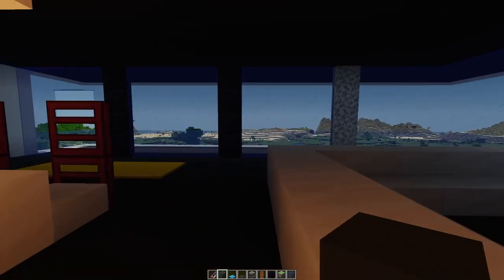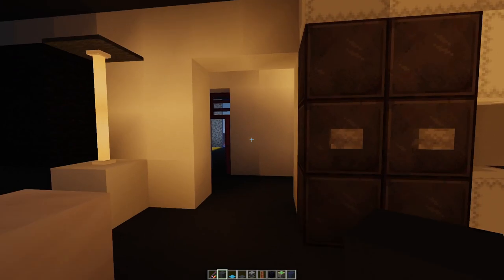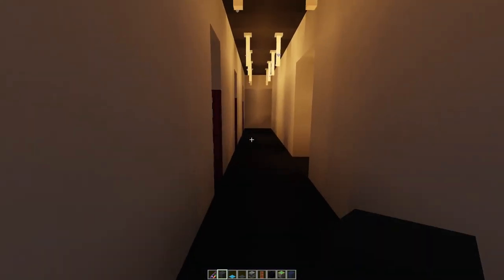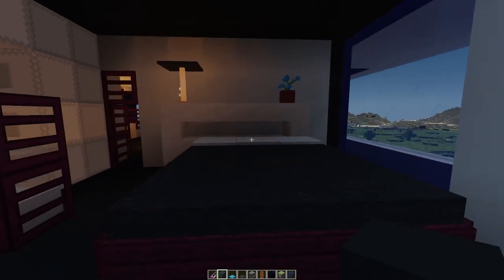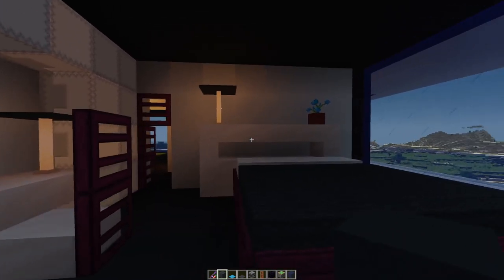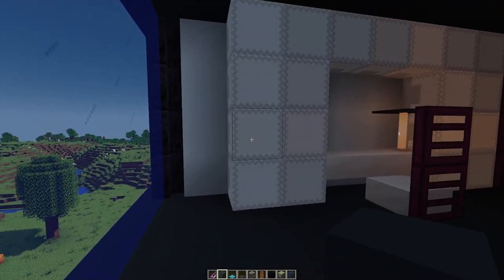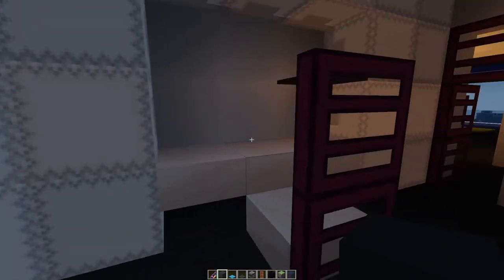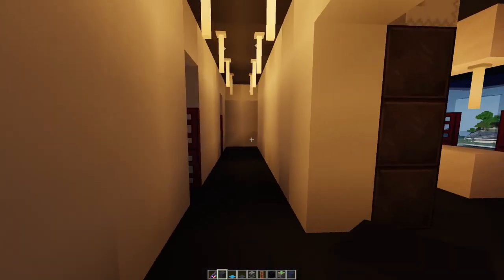Of course, you can use the shell of this building to put like a sugarcane farm in, or whatever kind of redstone farm you want to fit inside of this thing, or just build it empty. It's up to you, of course. But a little bed here. I kind of like the way that this headboard looks asymmetrical there. And then I did kind of like a combination closet slash desk thing. It's very IKEA. Kind of reminds me of IKEA.